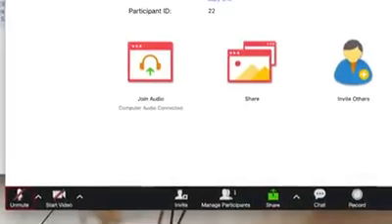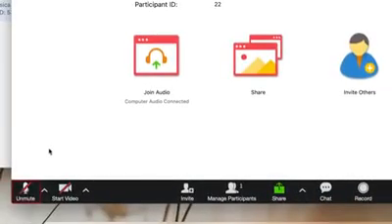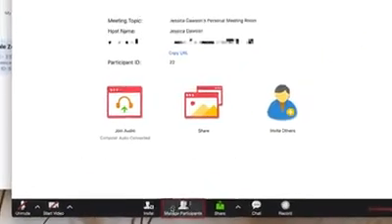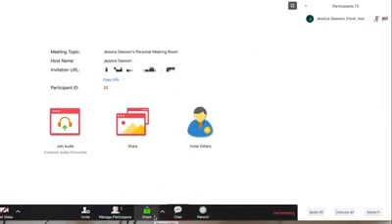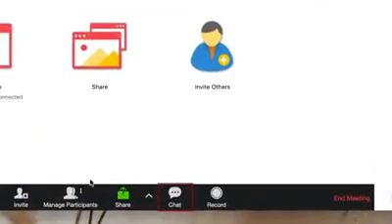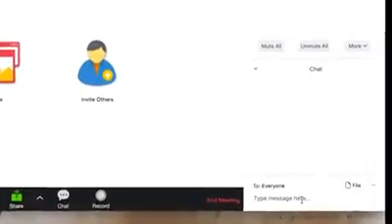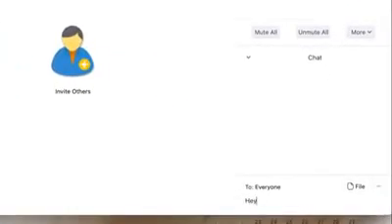Using the controls at the bottom of the window, you can mute or unmute your microphone and turn your video on or off. You can see a list of who is in a meeting by clicking Participants at the bottom. You can also view the chat room within this meeting by clicking Chat. The chat feature is a great way to ask questions or add comments without interrupting whoever is speaking or presenting during your meeting. You can also share files and links here.